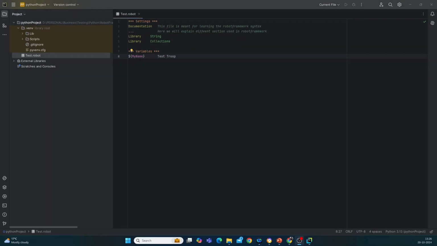Okay. Remember that the scope of this variable is local to this file, unless you are importing this particular file from another Robot Framework file, in which case these variables can also be accessed by the file where you import this particular test.robot.